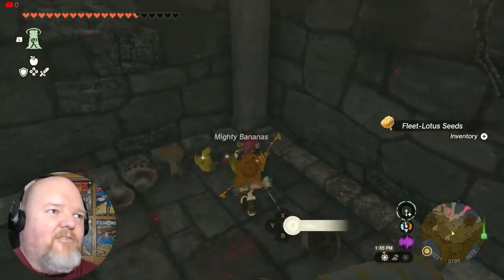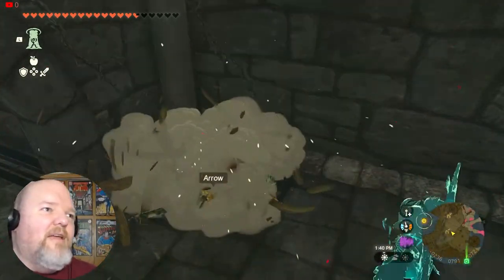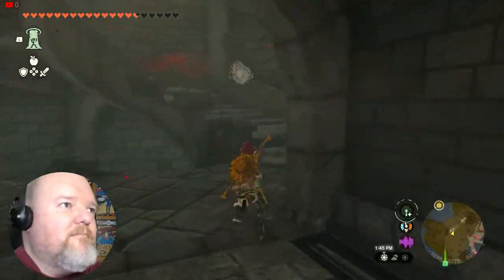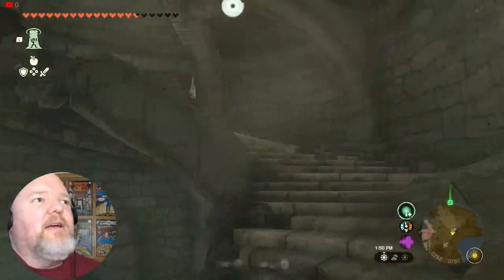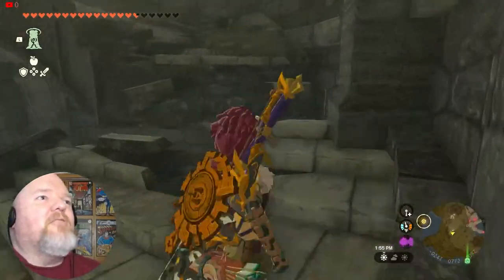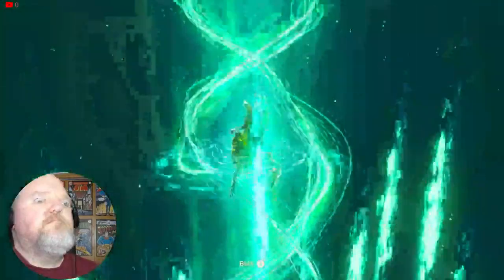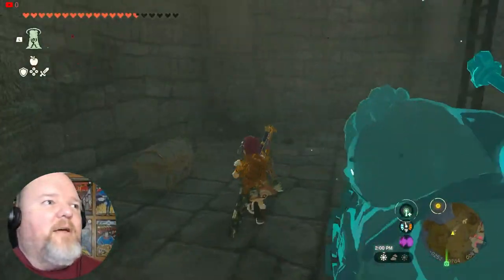Oh my gosh, there's all kinds of goodies in here. Wow. Iron shrooms and everything. This is a good storehouse here. Okay. So we did this part. We still have more to climb. Wow. Okay. And there is a treasure up above, it says. There's the treasure up above.